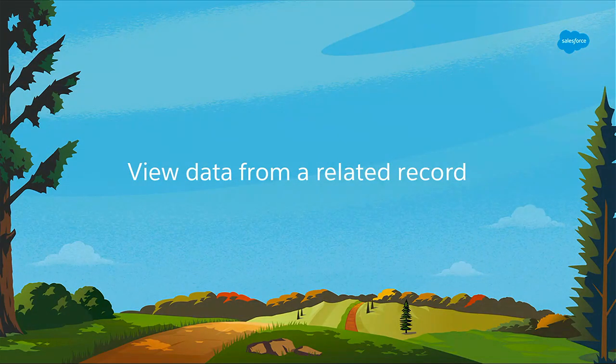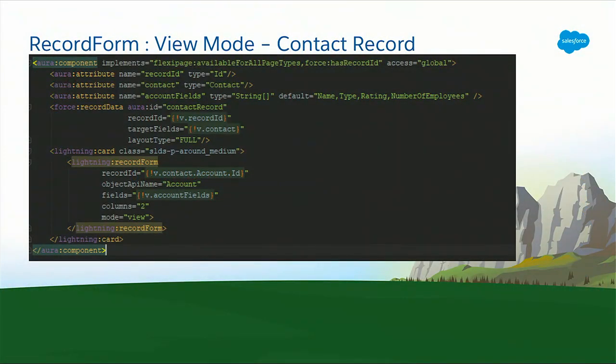So here's the answer key to the mini hack. We're on a contact record and we want to edit account fields. Notice I have this force:recordData component. What is that doing? Well, since I'm on a contact, I have the contact ID. And then the force:recordData component is gathering up all the fields on the contact for me. So I have the ID, I'm placing the ID into the force:recordData component, and that's giving me back all the fields on the contact record.